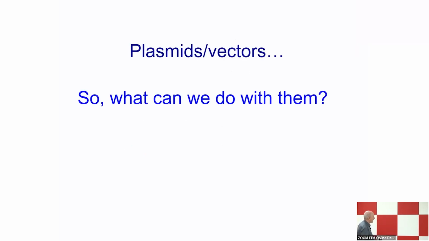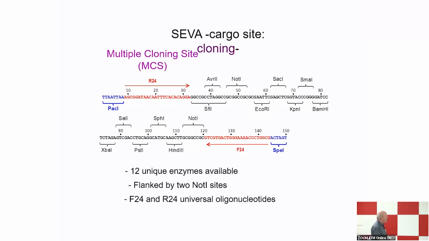So you have plasmids and we have a collection of them. What can we do with them as genetic engineers? What do genetic engineers do all the time? Cloning, right? So one of the favorite cargos in this type of vectors are sites for restriction cloning and also for cloning segments of DNA through other methods.